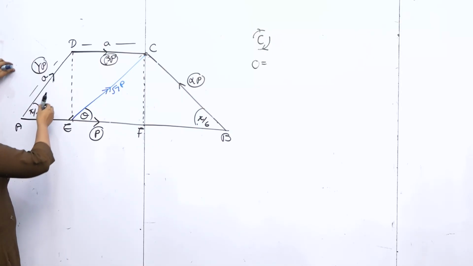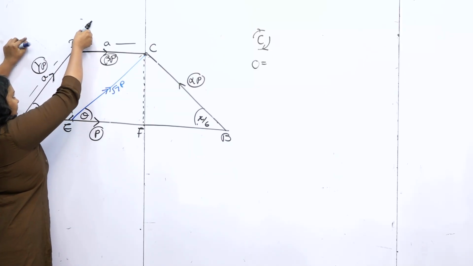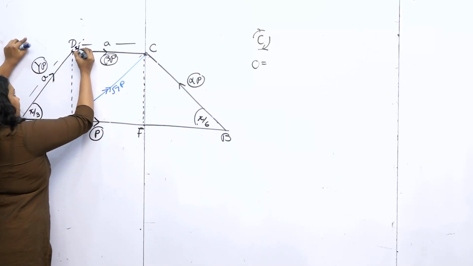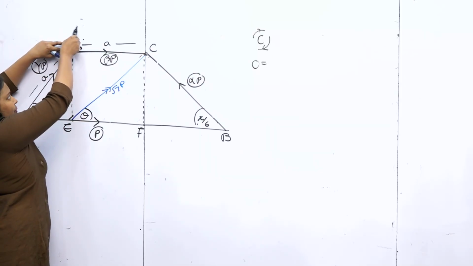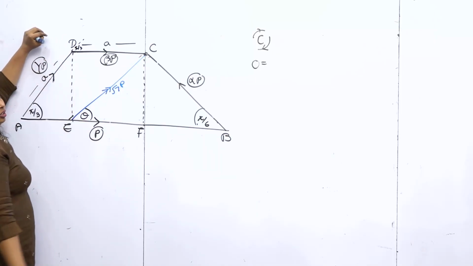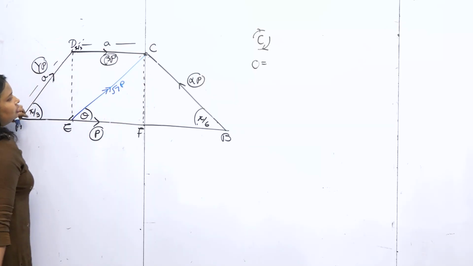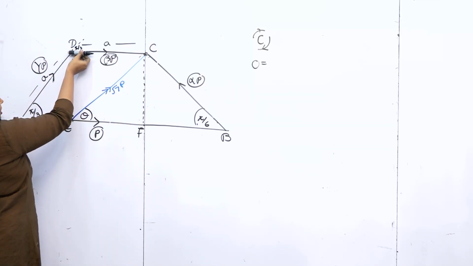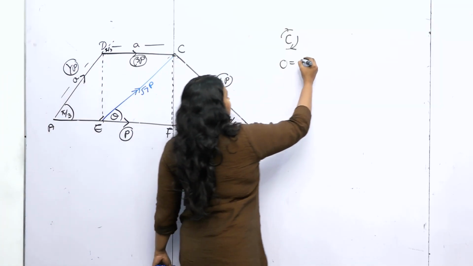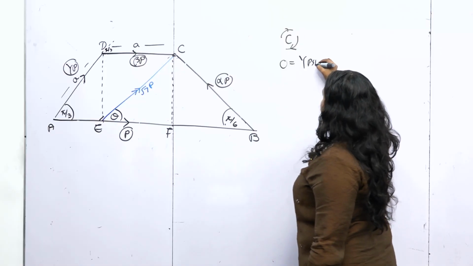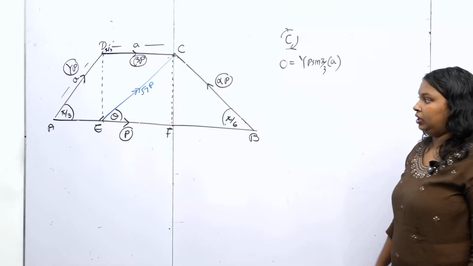Right? Can you see how to take moments from gamma p? See, gamma p, right? This angle is 5 by 3. You can see gamma p sin 5 by 3. I'm considering the vertical component of gamma p. Right? Gamma p sin 5 by 3 into A. Clear? Because the horizontal component of this will pass through this one. So, gamma p sin 5 by 3 into A. Moments from gamma p. Clear?